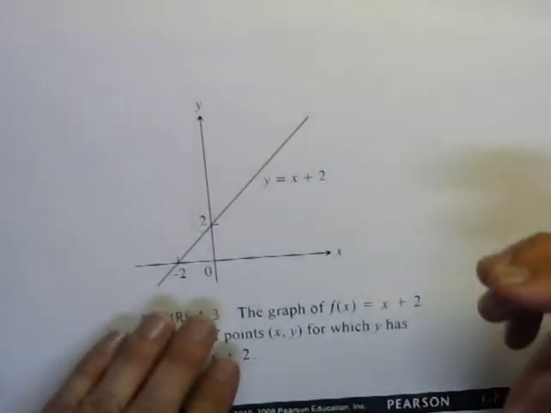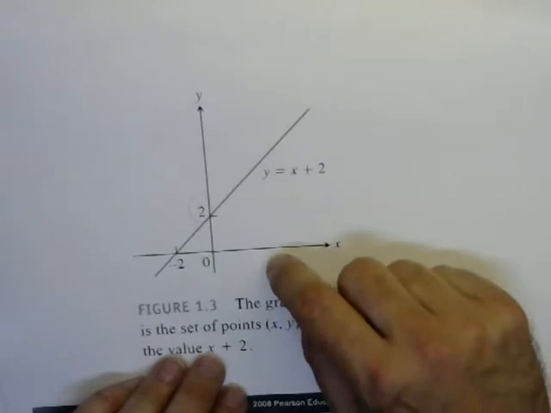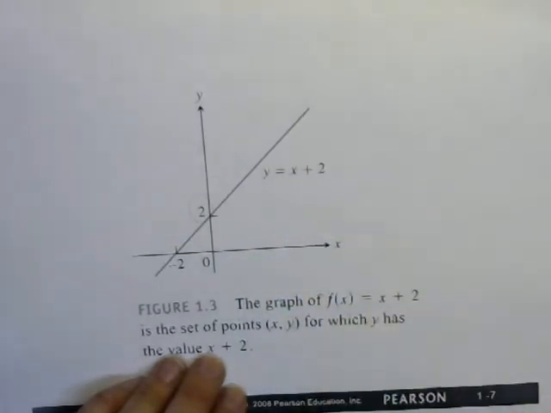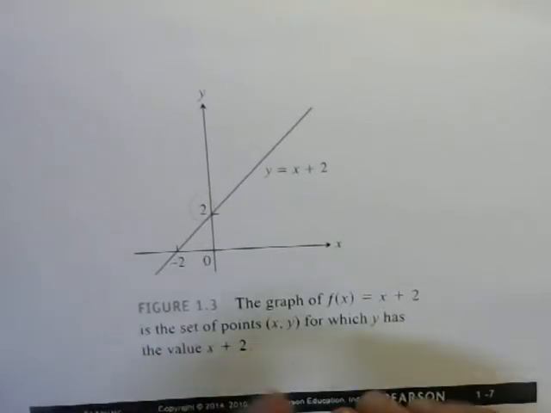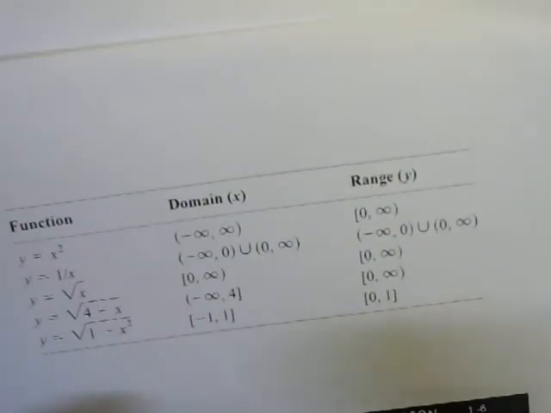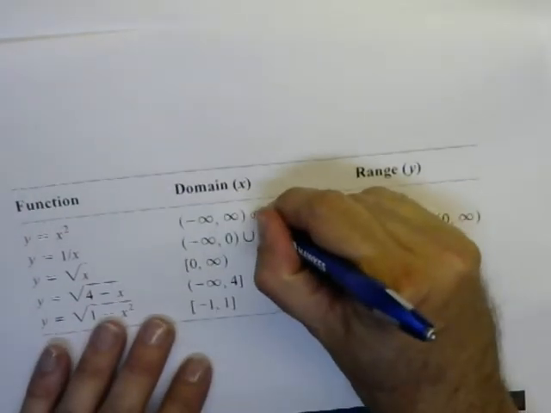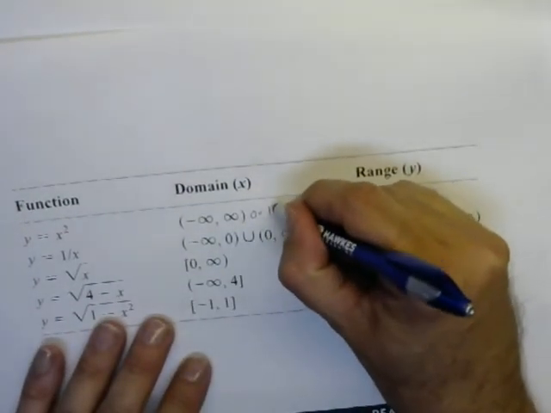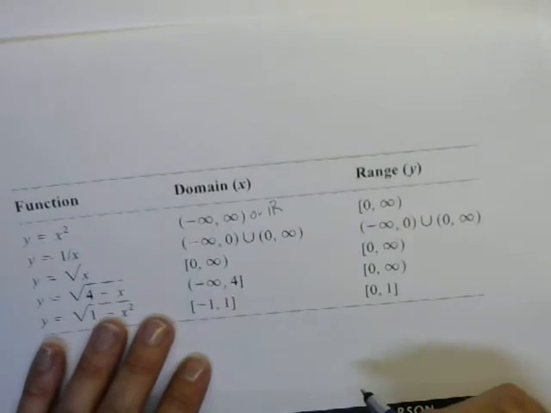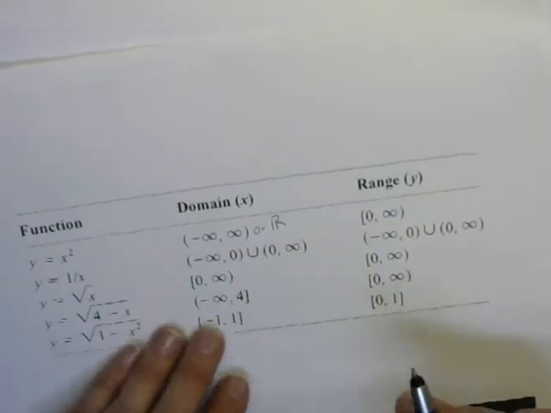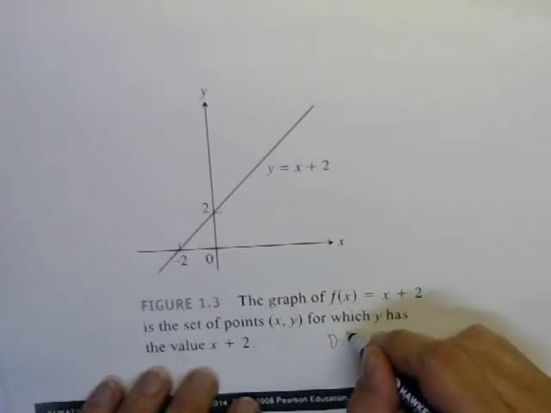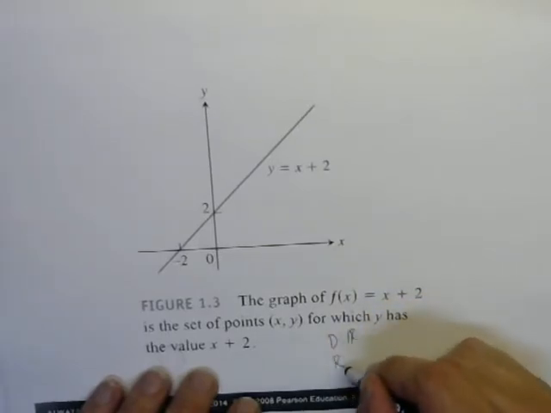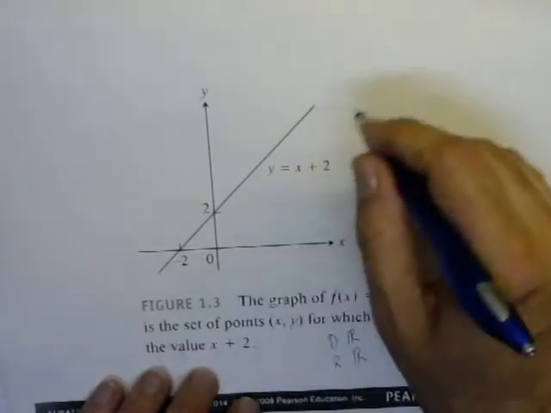So again, here's an example of a function, right? Y equals x plus 2, right? Each x coordinate only gets assigned to one y coordinate. In this case, the domain for any linear function is the entire x-axis. So I should maybe mention back here that for the domain, instead of -infinity to infinity, I may sometimes use the symbol for real numbers. That just means you can put any number in that you want. So the domain for this would be all real numbers, and then so would the range, because the line goes up and down forever, right?